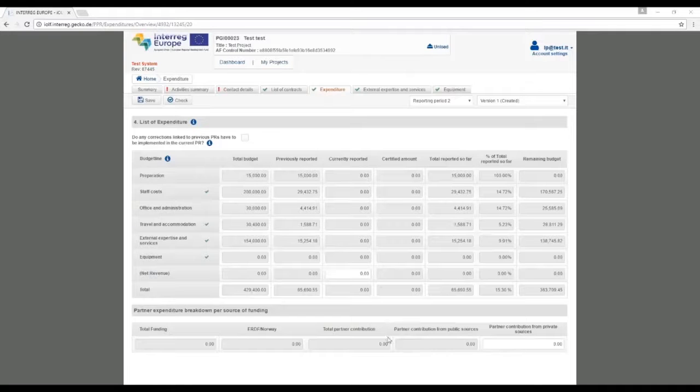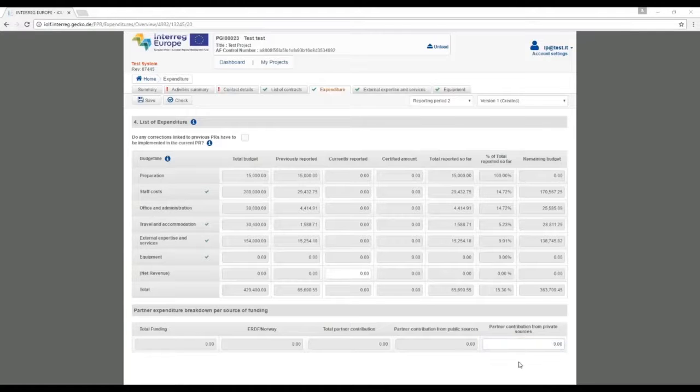It's because the system will automatically attribute all your partner contribution to public sources. But if you have some contribution coming from private sources, there is this white field which is editable, and you can correct this information here.